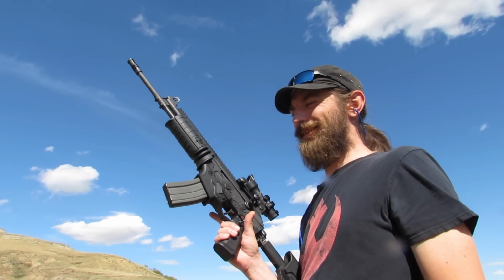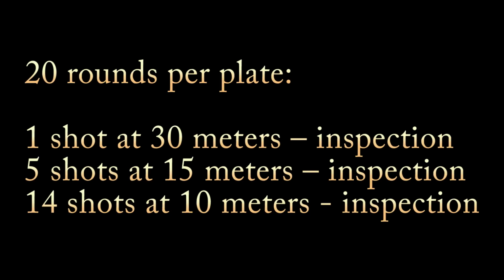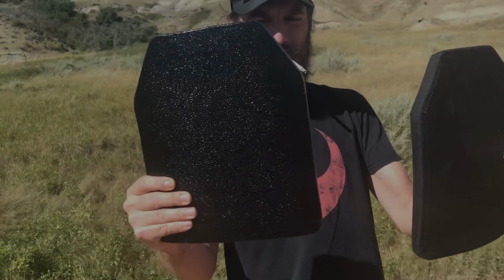Although the testing was quite short range, we did 20 rounds per plate. We did one shot per plate at 30 meters and then did a post inspection. Then we followed up with 5 more shots on each plate at 15 meters with inspection. And then we finished off 14 shots at 10 meters per plate, followed by a final inspection.